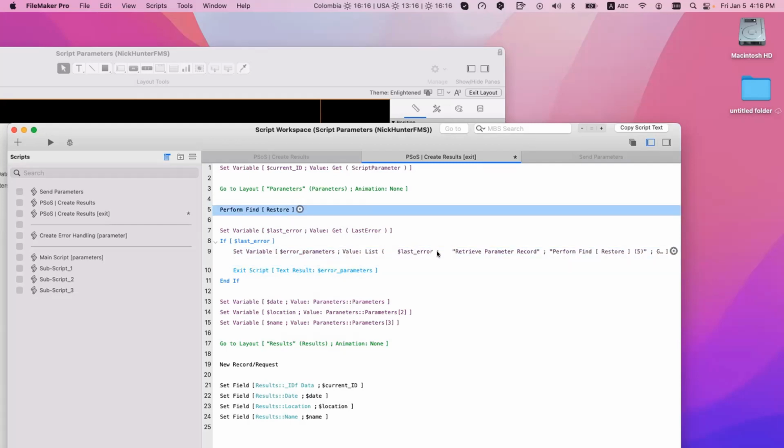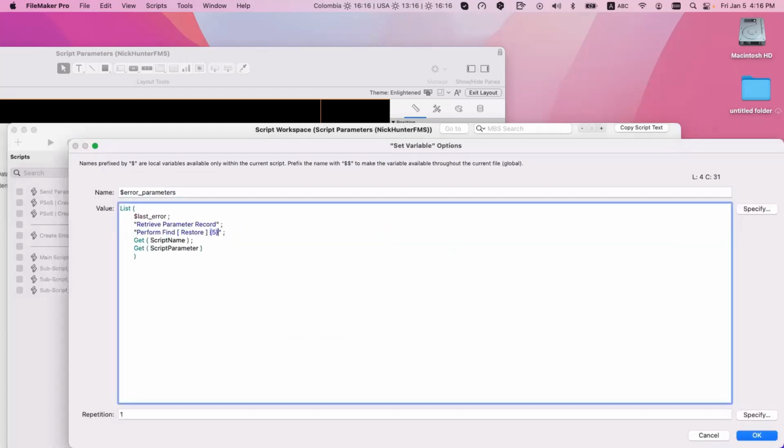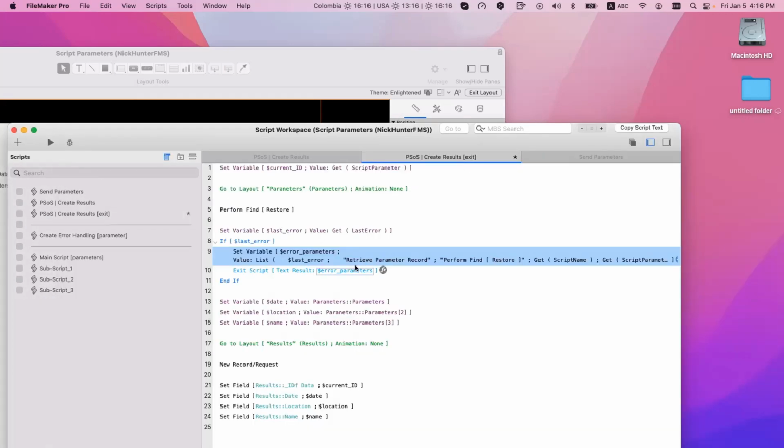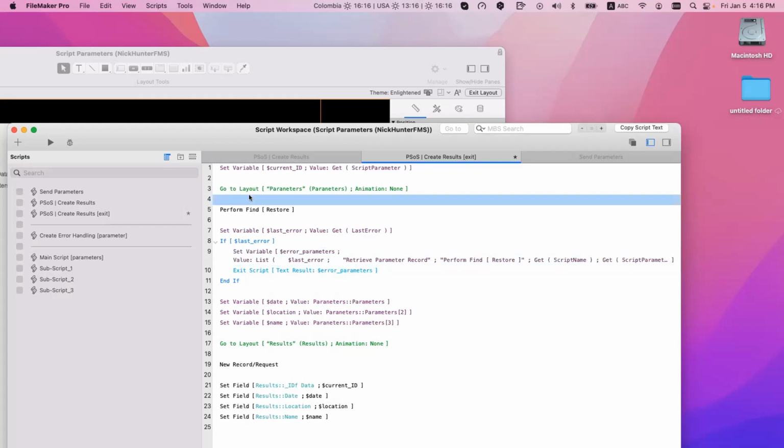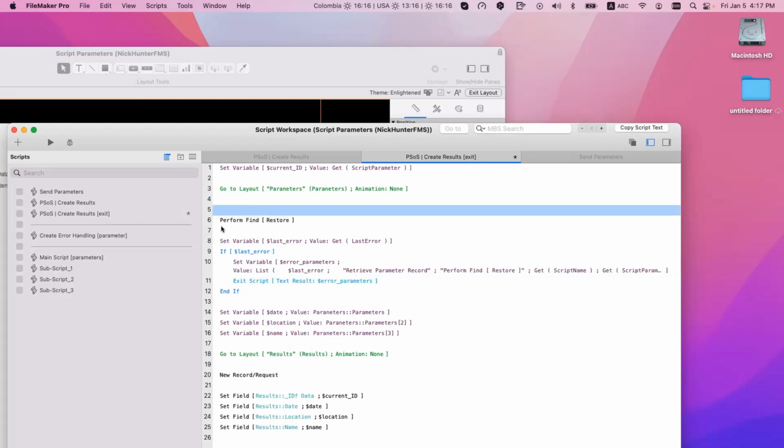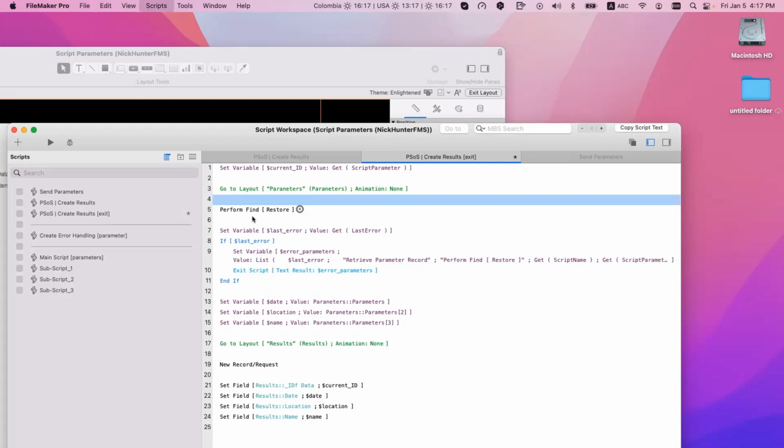You know what I mean? To get the line number on the script, I rarely do it because it moves. If you do this, boom, it's off. It's no longer line 5, it's line 6, right? So unfortunately, we cannot use the line number.